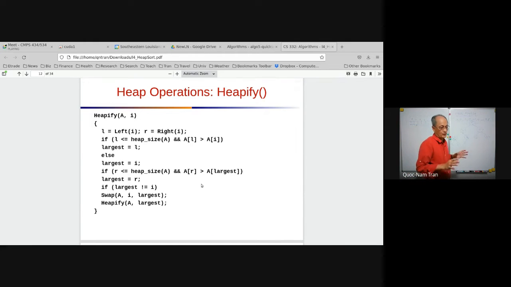So find out what is the left child, the right child, right? And find out what is the largest value. If the largest value is a child, either left child or right child, then we swap, and then we continue to heapify or reheap down until we reach the leaf level.